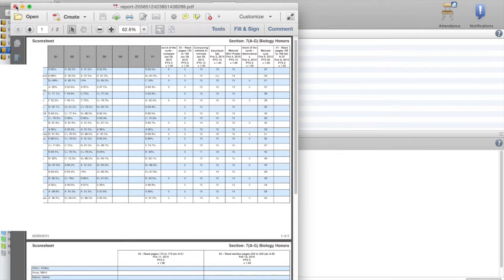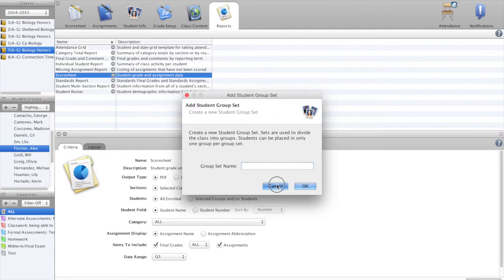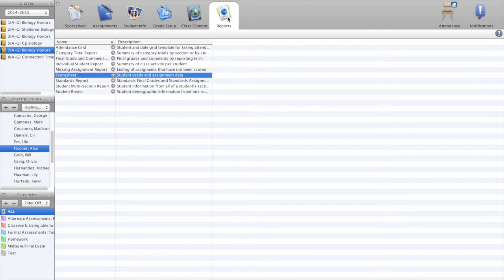This is also useful as a backup if you would like to keep a paper copy around, or if you want to go and take some scores to a team meeting, you can print out your entire class this way. Again, if you have a mixed class, only some of the kids are on the team, and you really don't care about what's going on in the yellow team because blue team's the best, you can create a group, and you can then filter that group and only deal with those particular students. You would create that group again, add a group set, name it, and then you would just select the students you want. So that runs us through the basic daily reports that are useful for you in your classroom.